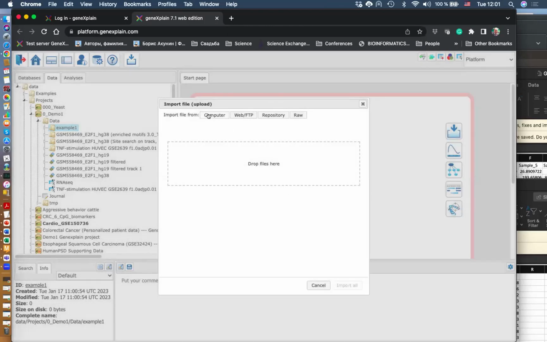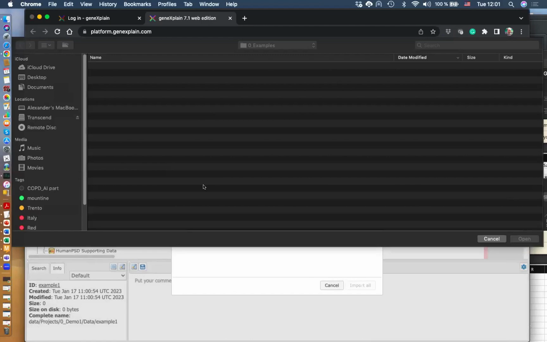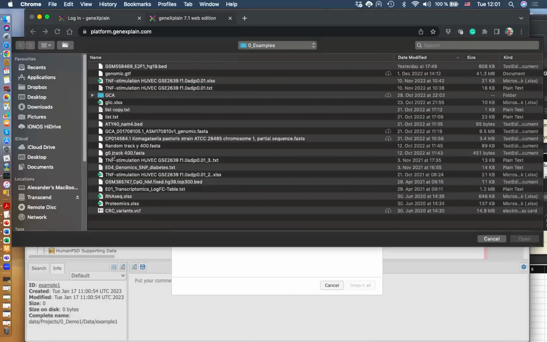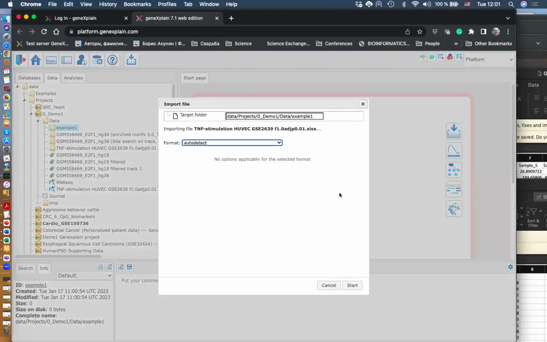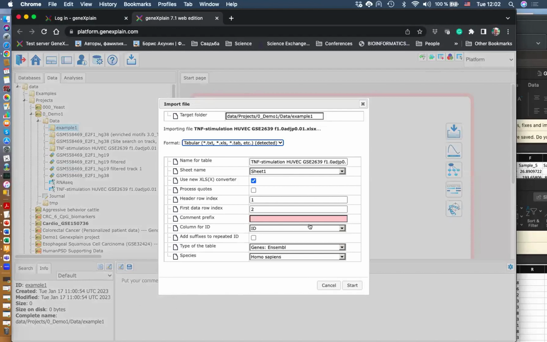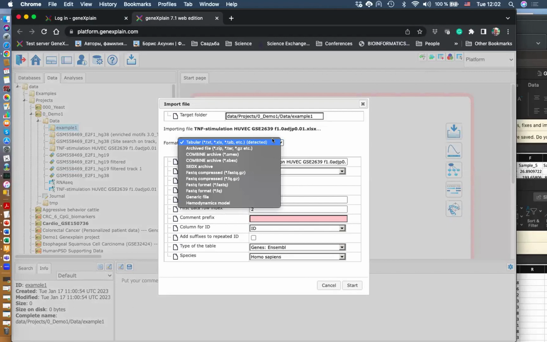So in our case, we want to take it from a table on our computer. There is this Excel file, and you have to open it first, loading it, recognizing it as a file. And here, by the way, you can see what type of formats it can recognize. It's not the full list. It's a pre-filtered list according to the type of the file you are importing.